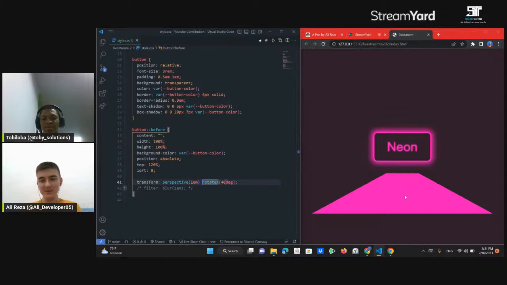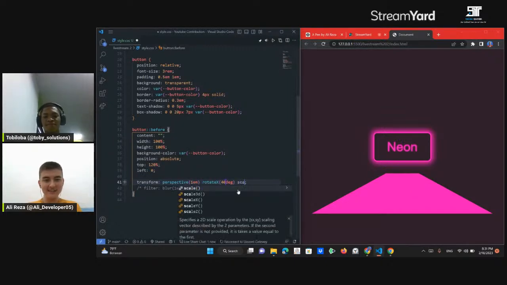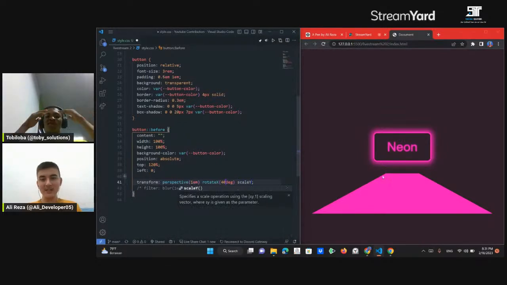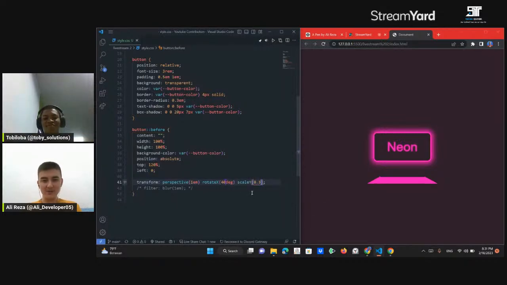In order to make it small, we can use scale on the Y axis, something like 3. Oh, that's small. Okay, right now it's good. Well, I think we need to scale on both the X and Y axis.